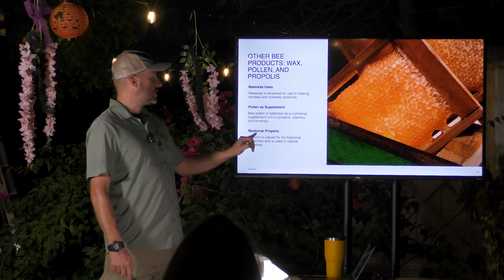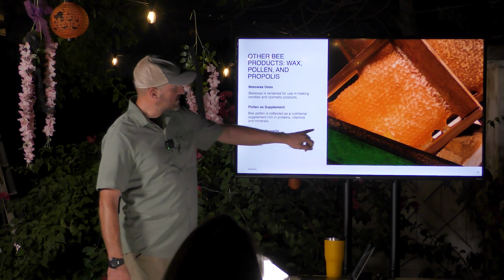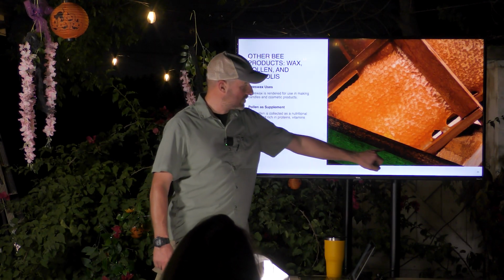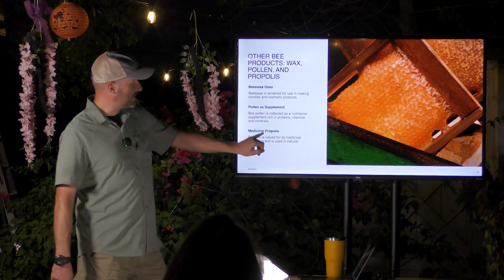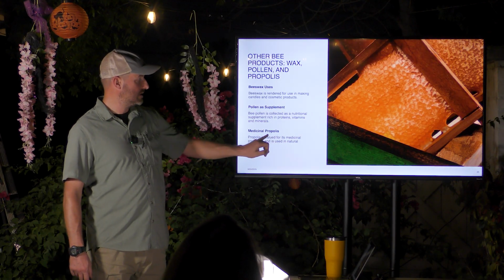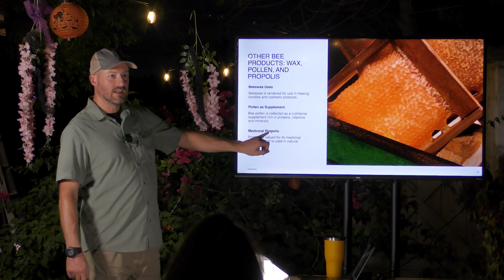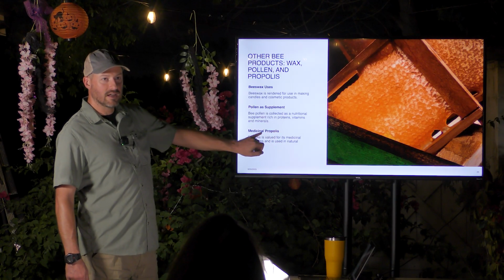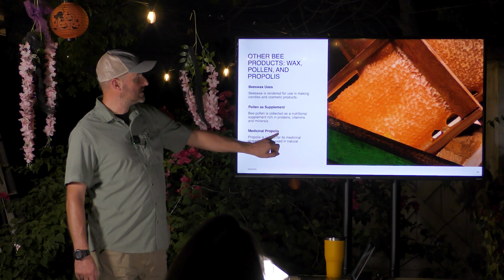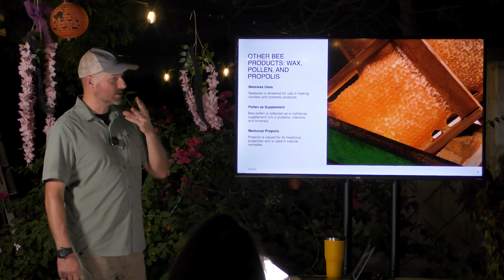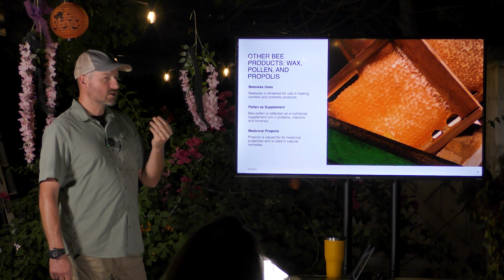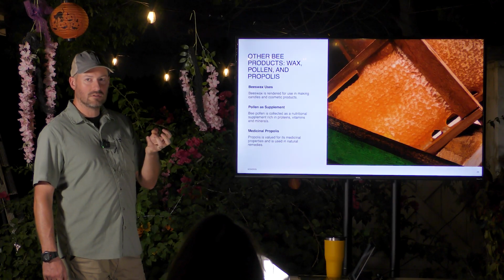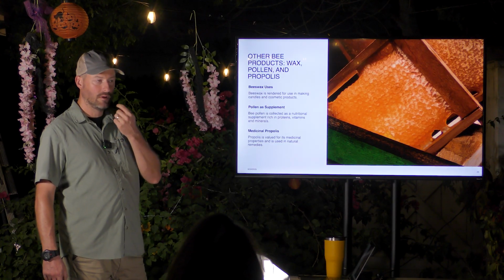And then medicinal propolis. Propolis is what's causing this dark coloring on the wood frame on the top, and that's those tree resins. And propolis in Latin means good population. So that's how 100,000 bees can live in a little box and not get sick. It's antifungal, antimicrobial, antibacterial, and it smells amazing. It's essentially a tree resin or tree wax. When it's cold, it's hard and brittle. When it's warm, it's really malleable and aromatic.